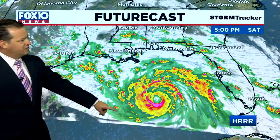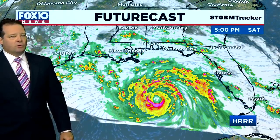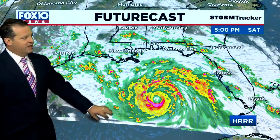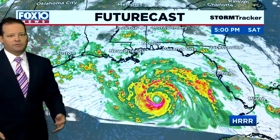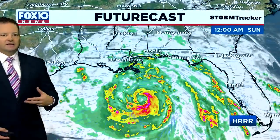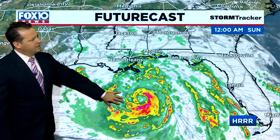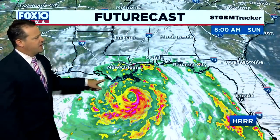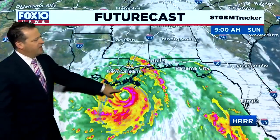5 o'clock in the afternoon, look at that, just growing into a monster. This is a semi rolling downhill with no brakes. This is going to be a big nasty storm. All the conditions out here are absolutely, unfortunately, perfect for tropical development. So this thing is going to blow up into that classic buzzsaw look of a major hurricane. Here's what it looks like by midnight tonight. Continues to work its way closer to the coastline. Of course, that's southeast Louisiana. And then watch on Sunday as it heads for landfall.